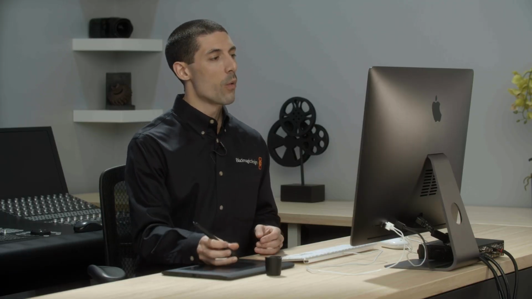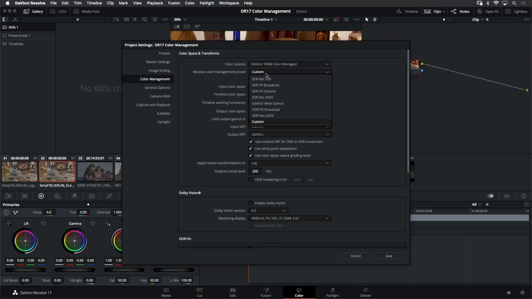We have an input color space, which, as we discussed a moment ago, when we are in a default preset here, we don't have the option of declaring at the project level at all, but we now can. So let's say that we had a timeline full of Log C material and we didn't want to do what we were doing a moment ago of right-clicking on each thumbnail and saying, hey, this is Arri Log C. We would want to choose the custom preset so that we can explicitly designate an input color space for all of our shots without having to manually tag each one of them. So in my case, I'm going to select Arri Log C for this.